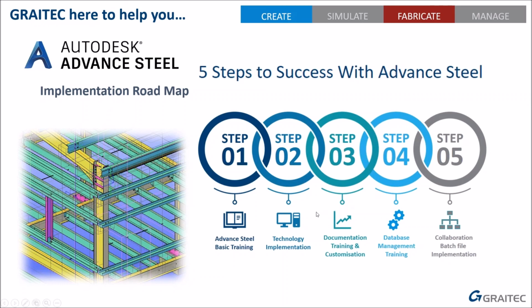Step 3 is the big step that we're actually doing a lot of at the moment, especially in lockdown. We can do this remotely. I've got a session booked in this afternoon. We're taking the out-of-the-box drawings and tailoring them to your requirements. So you might spend a couple of minutes on a drawing. We can probably get that down to about 15 or 20 seconds. We're not going to be able to edit everything 100%. We can get you probably 80–90% of the way there, but if you're manually having to add dims or delete dims or add labels, automatically and it's the same on every project, that can all be customized.